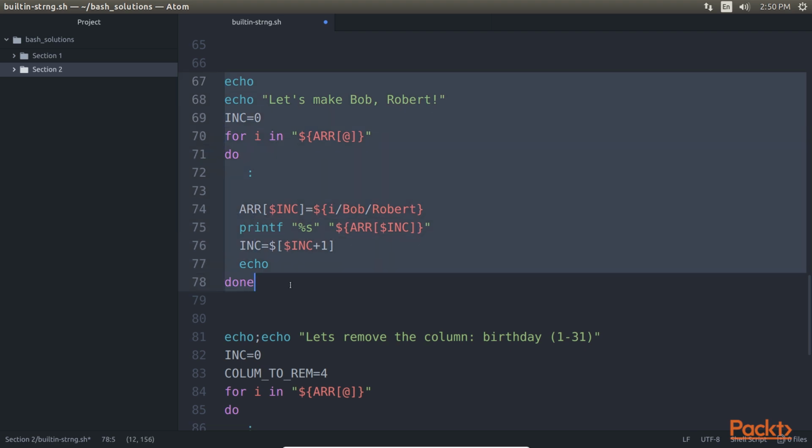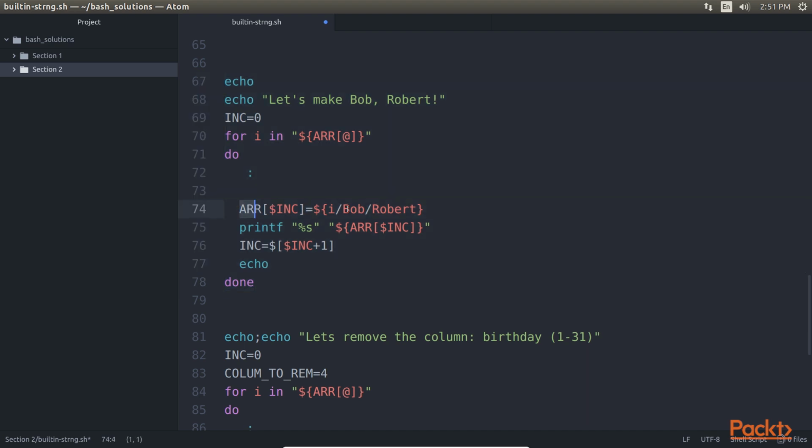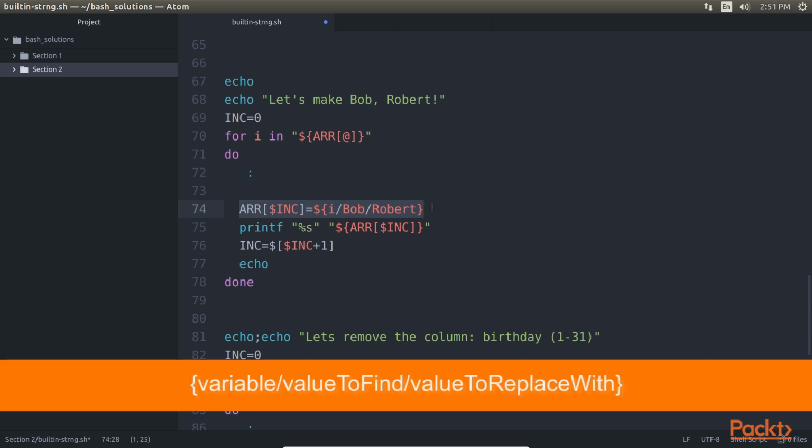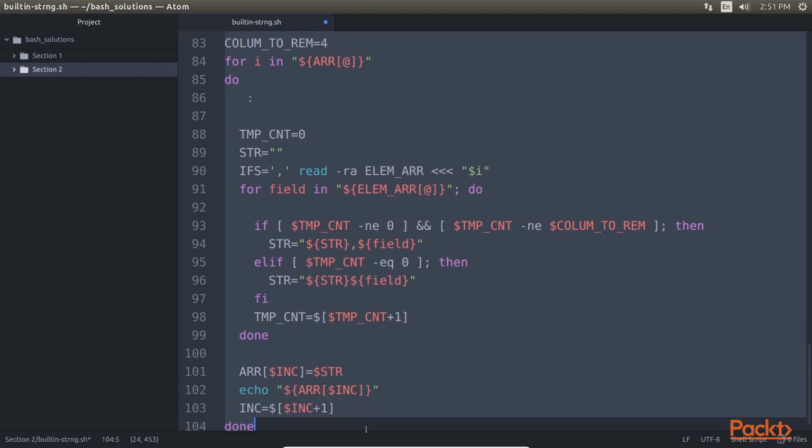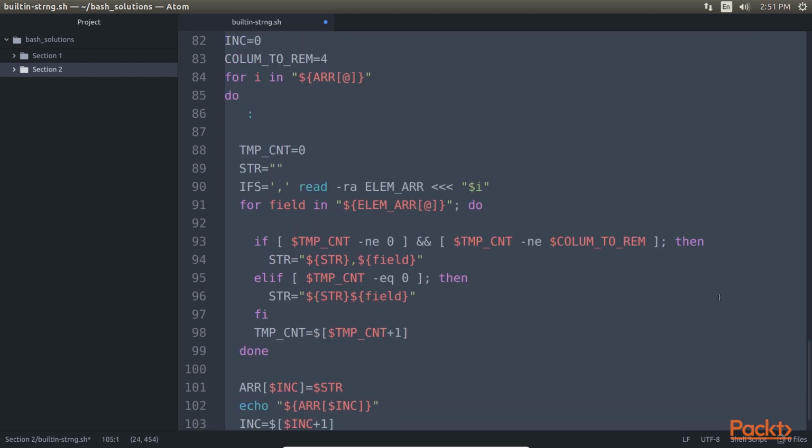In the next part, Bob had a name change. He wants to go by the name of Robert. Replace it. So, using this code part, we will search for the substring Bob and replace it with this syntax. To use the built-in search and replace functionality, we will use the syntax with respect to the highlighted part on the screen. The code related to the replace functionality is displayed in the overlay. Further, we will look at the final part that is implemented in this part of the code file.